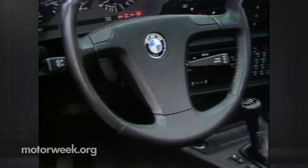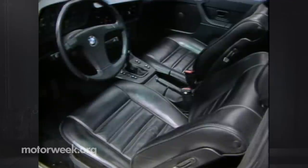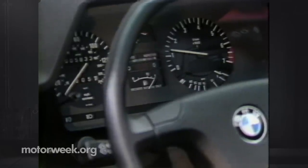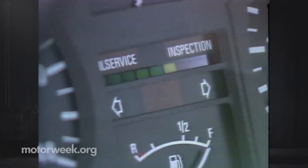The other major change is also driver-related and found behind two wide, well-balanced doors. We're not talking about the comfortable yet firm front bucket seats, but rather a totally new dash. The revised instrument package includes a large speedometer and tach, a water temperature and fuel gauge only, an economy monitor, and a computer-controlled service reminder. What's unique about this gizmo? It tailors its warnings to the way you drive.